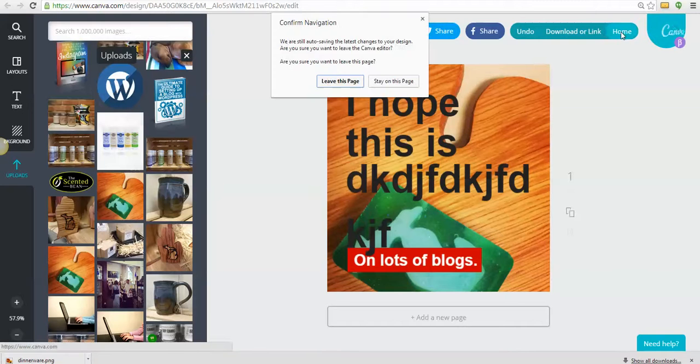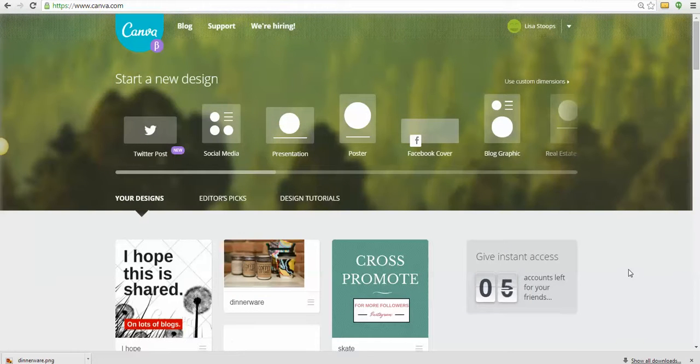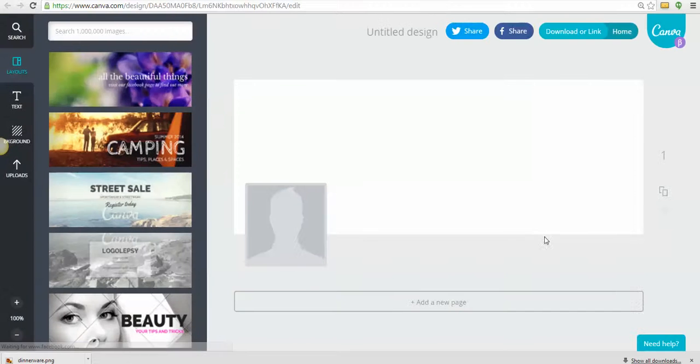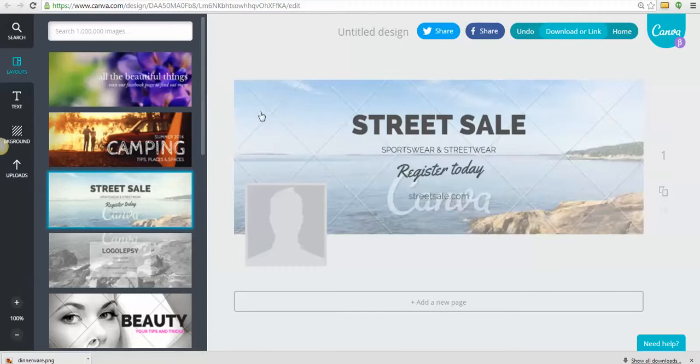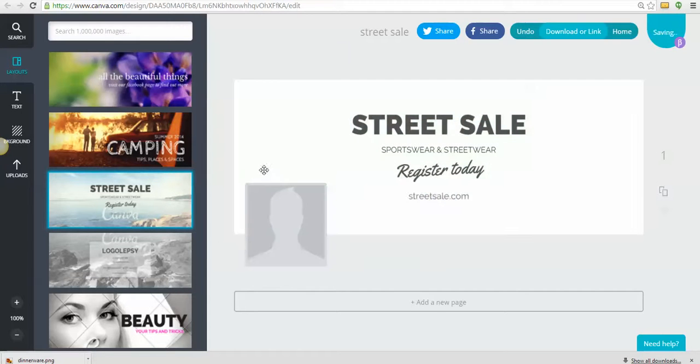You can go back to your home page, leave this page, back to Facebook cover. You can do anything you want with this. You can put your own background image in here.